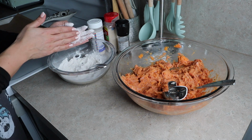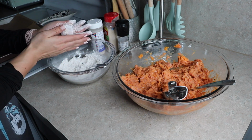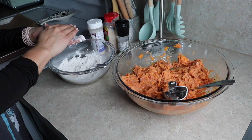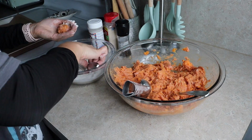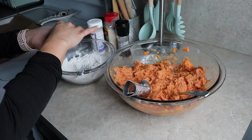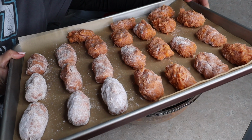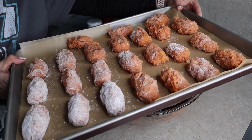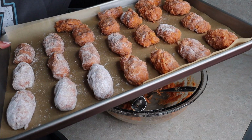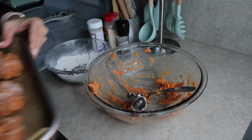So I'm making them kind of just into bite-sized pieces, and then I'm going to put them on a sheet lined with parchment paper. I did spray the tops of these with some olive oil after I finished putting them all in the pan, and it was just to give them a little bit of a crispiness, which I liked. So now I'm going to bake them at 350 for 15 minutes, and then I will flip them over and bake them for another 15 minutes.